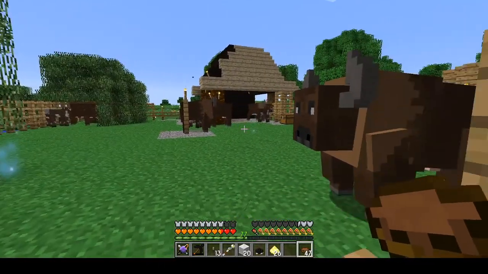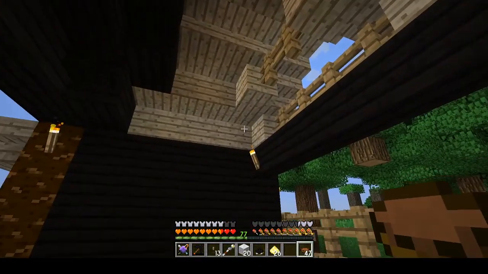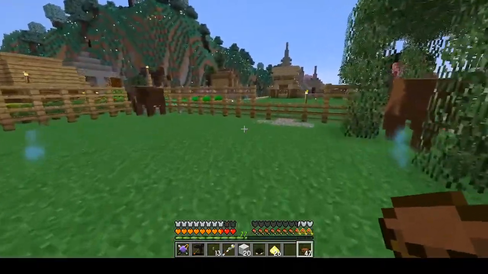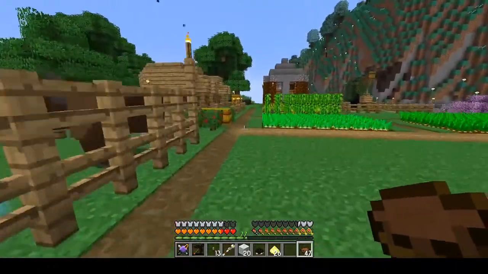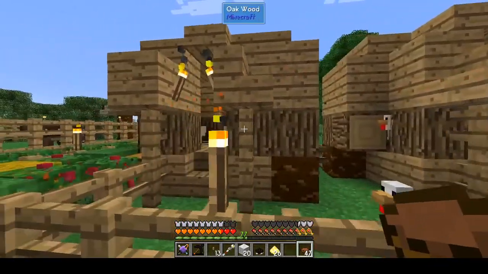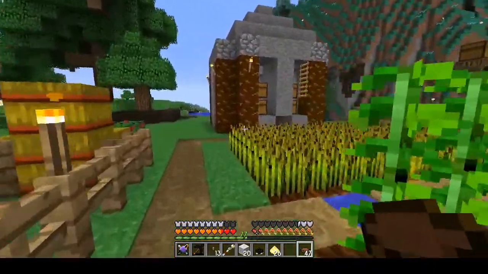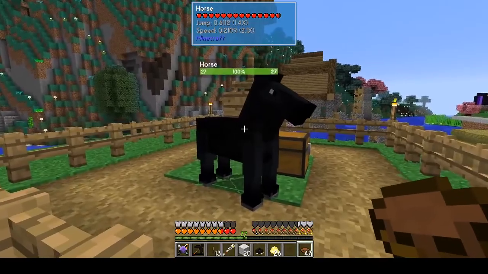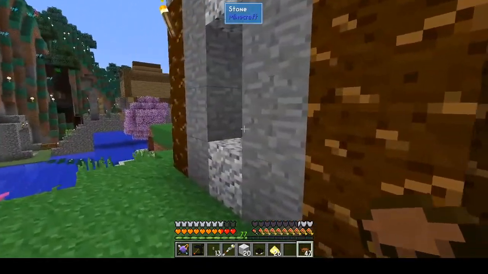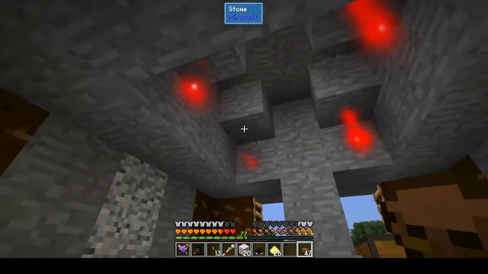We got some buffalo and some cows. Is this just a nice little house for them? Darklands. Looks like just a nice little house. Got a nice little farm going here. Chicken coops, which are awesome. I love it. Sup, bro. Chicken coops. Aww. What's going on over here? What is this thing? Oh, just a place for trees.